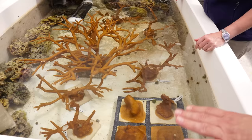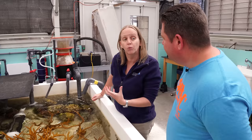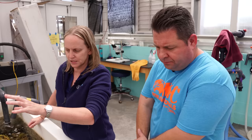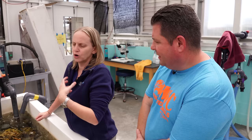Yeah, by itself. The interesting thing is when you're raising the coral babies, they need to get that symbiont or algae in their tissues from somewhere. So the reason we have these systems set up like this, where we can keep parent colonies in the sump, is so they're constantly supplying good bacteria, mucus, and symbionts into the system so that the babies can acquire them. The babies need to get them from the water column. So when we settle babies in these shallow trays and rear them, they're getting all of that probiotic bacteria and symbionts from the parents that live in the sump. Okay.